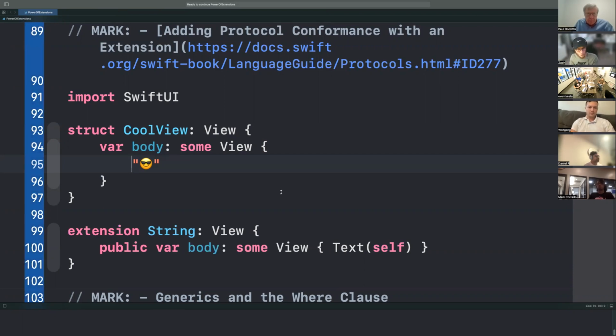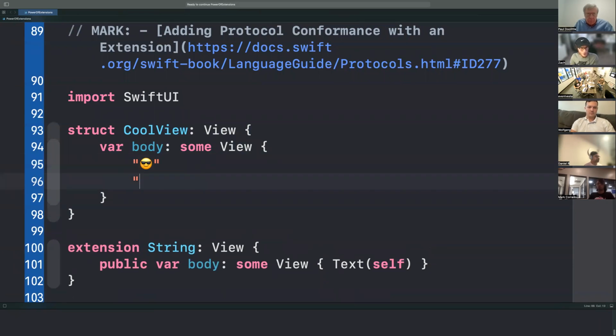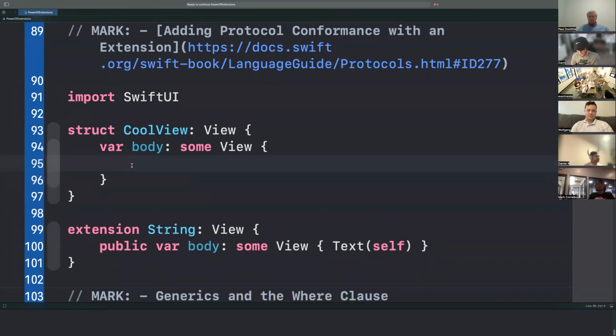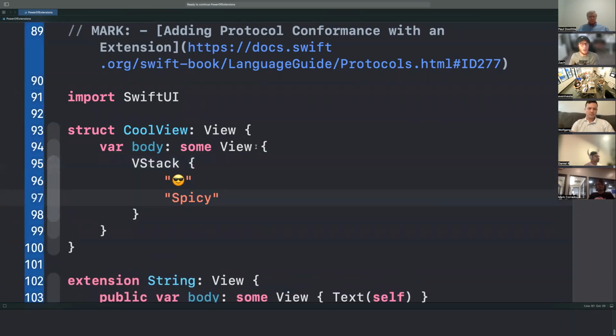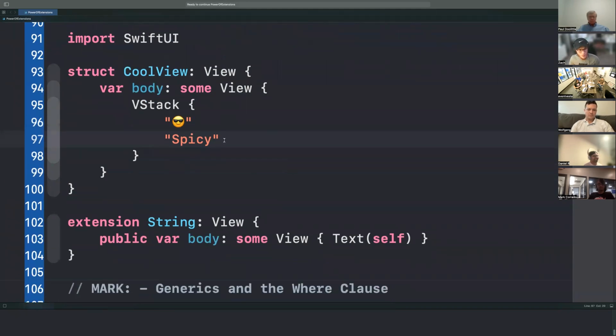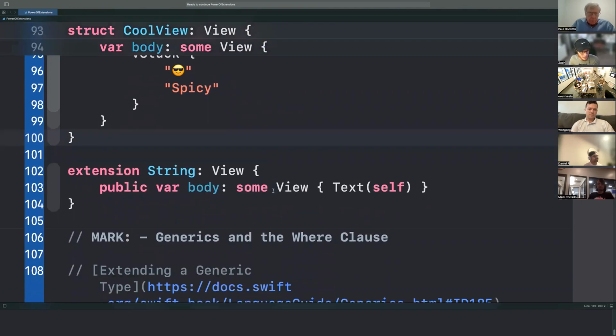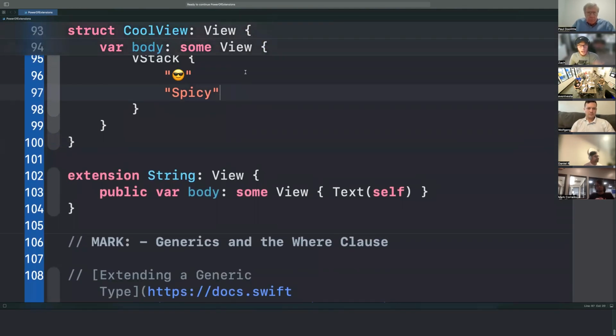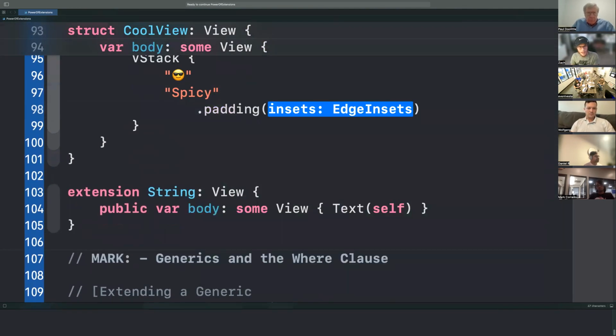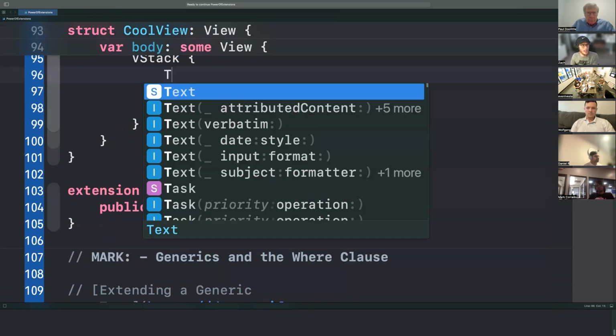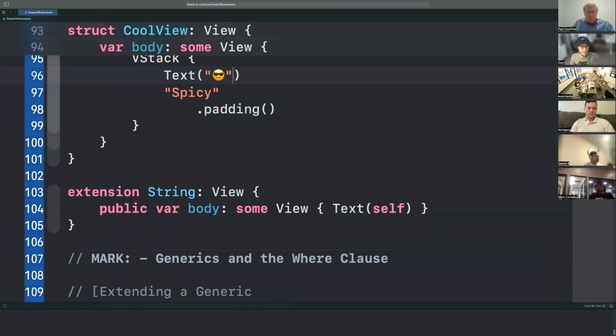So that's the cool part about protocol conformance. You can take a type that exists and add conformance to it and spice it up, I would say. So you can get some spicy views right here. I guess I need a VStack for all technicality, but this is pretty cool. This is something I do in some of my personal projects when I'm super lazy. I just want to type in some strings and get a view. It's nice though, because I can still add padding. It's nothing different. It's literally the exact same thing as a Text.